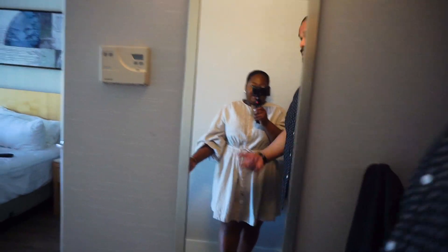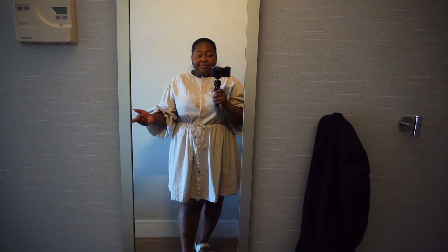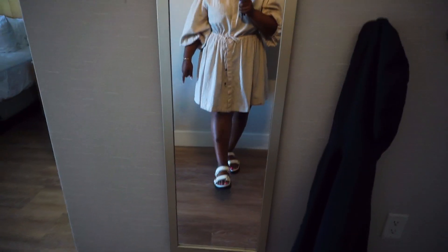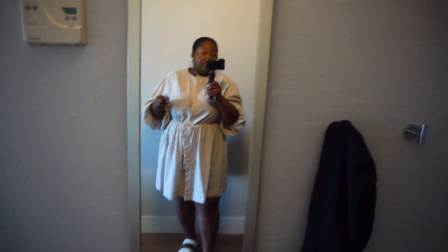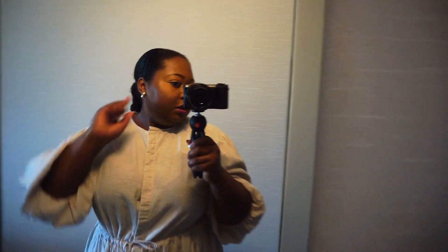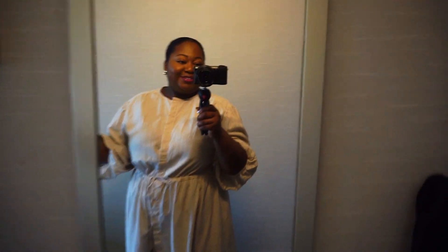This is the outfit for today. We're going to tea at the Fairmont Empress. This dress is from H&M, slippers are Tory Burch — I thought it was cute, looks cute for tea. And it's linen, so I don't know if it's hot or cold outside, but I'll find out when I get there. Sleeves can come down if I want them to. Earrings are Anthropologie. Someone's closing the curtains, so that's why our light sucks — I don't like the lighting in this room. But yeah, here's the outfit.